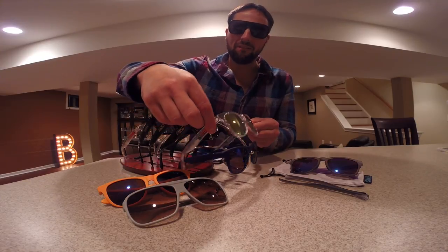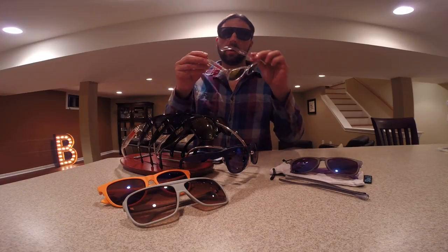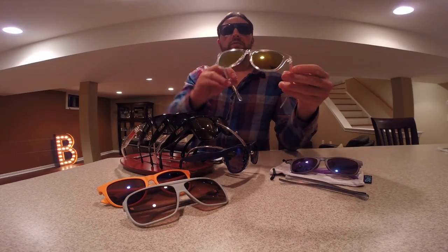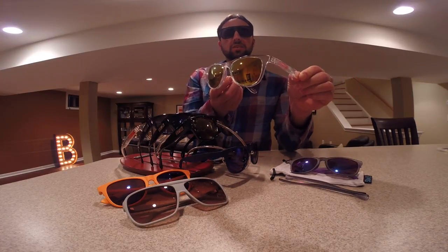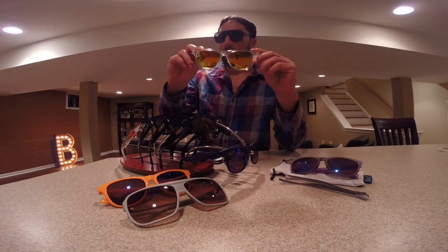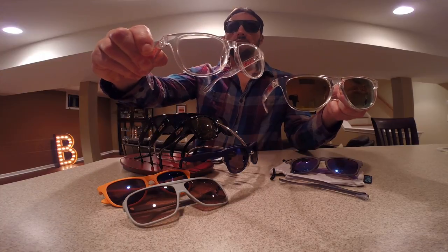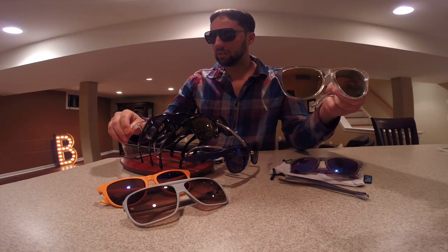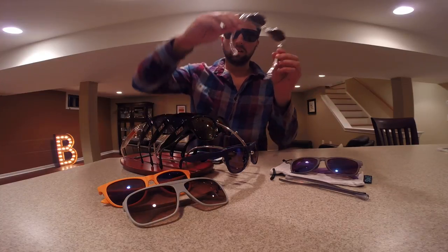The next ones are actually my favorite. It is still the same model line of sunglass. It's their next model line up, the Prime. Again, stainless steel hinge. But very stylish, crystal clear, and has an orangey yellow lens. So people see you coming. I mean, they're very stylish. And I actually have a second pair that I scratched the lens on. I decided to switch this particular pair over to clear. Okay, so you can use these at night as a stylish pair of glasses.